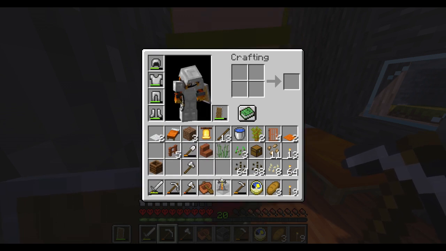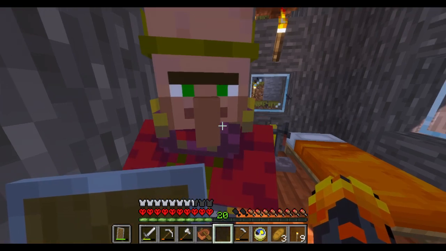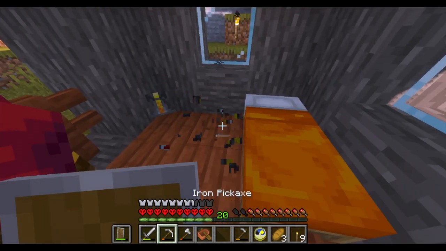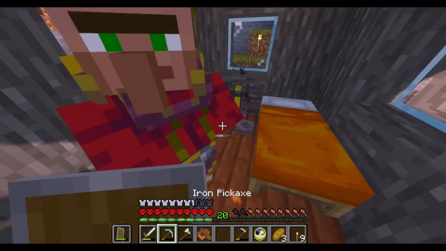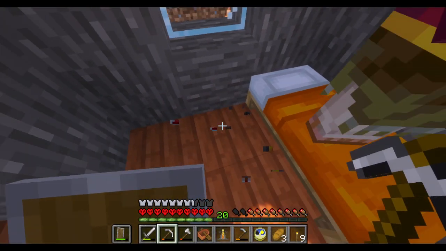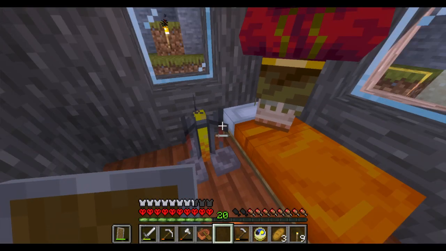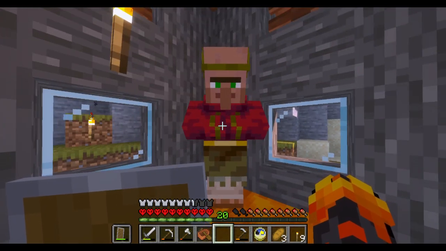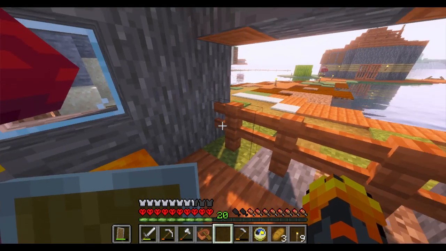Well, I can make him a brewing stand here, so I can make him a cleric. So 32, huh? Can we do any better than 32? I'm going to try a couple here, because it seems like for the cleric, 32 is a hard set. Yeah, okay, it doesn't change. So we have to do 32 rotten flesh for emeralds. That's fine. That's nothing major.